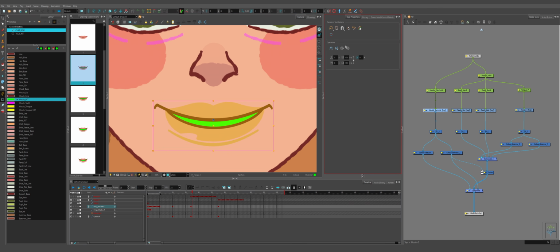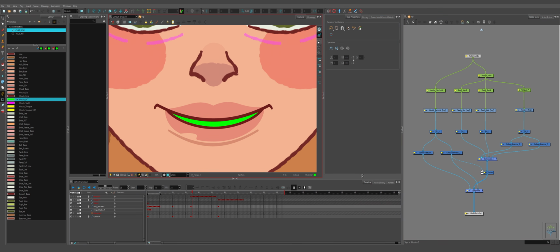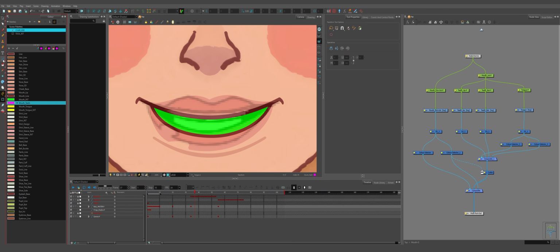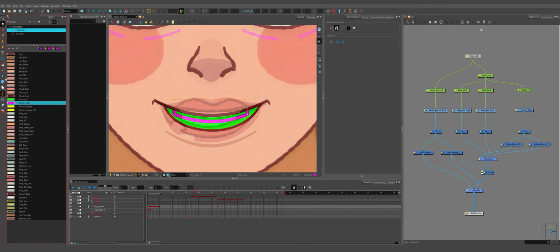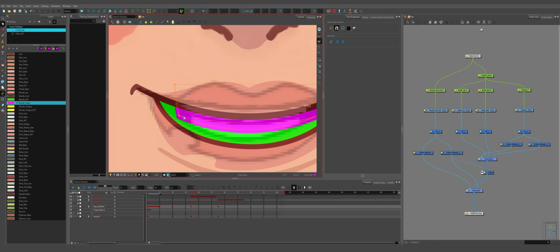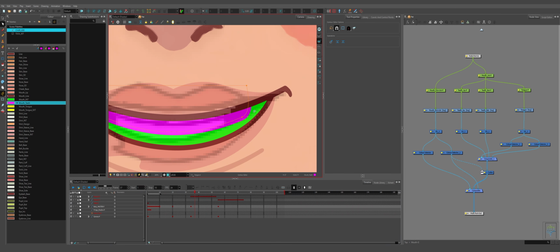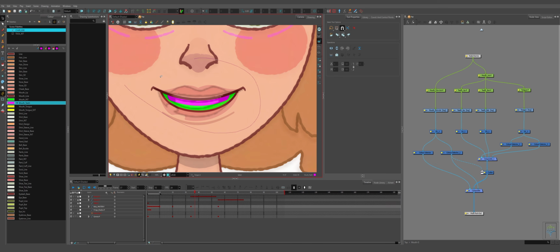Now that the outside of the mouth is made and filled in, we're going to now do the upper teeth, which should just be one single drawing that does not move. And that's the teeth.